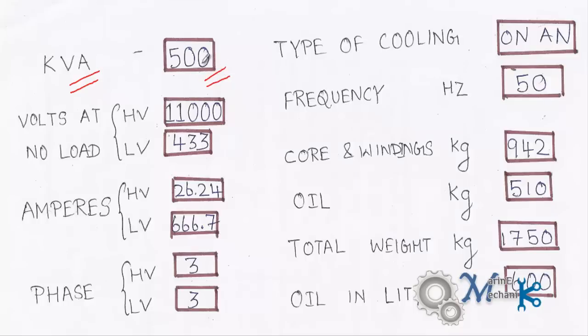And the volts at no load. They have indicated it at no load, and during load the secondary side may vary depending on the load factor and the high voltage side may also vary depending on the distribution line voltage. However, most of the time it doesn't vary until and unless we adjust the switching taps which we will see in the future. On the high voltage side, that is the primary side, we have 11,000 volts. And in the low voltage side, that is the secondary of the transformer, we have 433 volts at no load.